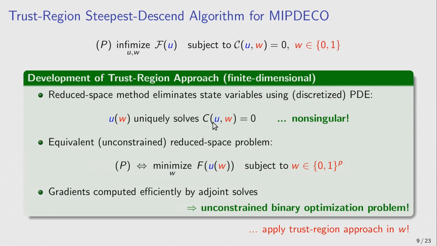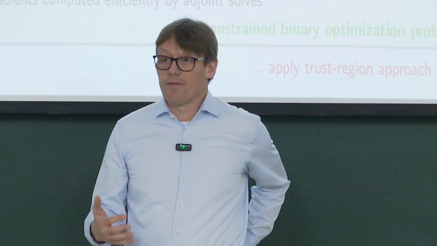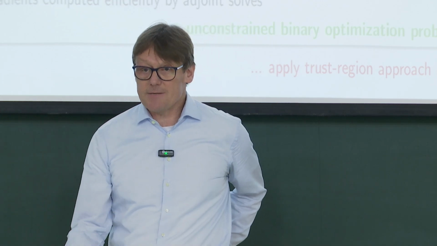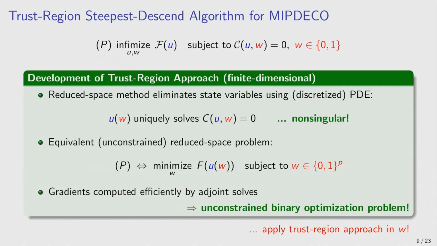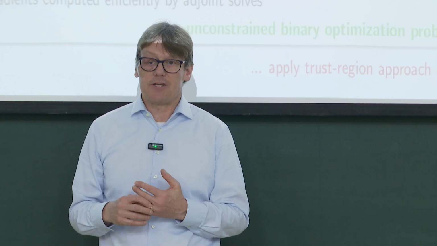So there's a lot of theory for the right partial differential equations with the right boundary conditions. We can often show that there exists a unique solution. And that's beautiful because I can now use the implicit function theorem and think of u as being a function of w. If I think of u as being a function of w that's defined through my partial differential equation, then I can just replace my objective, which depends on u, by this objective, which depends on u and w. This is now an unconstrained problem, other than the binary constraints that I have here. So I've kind of eliminated the partial differential equation constraints.